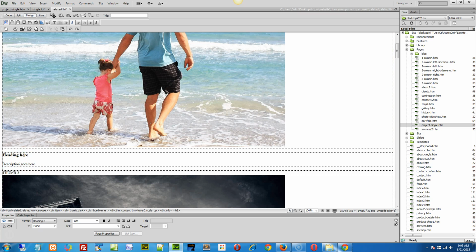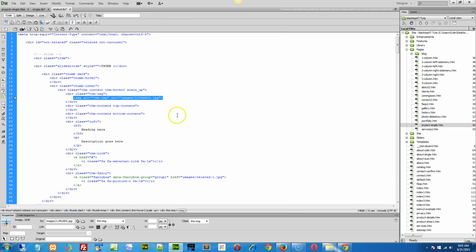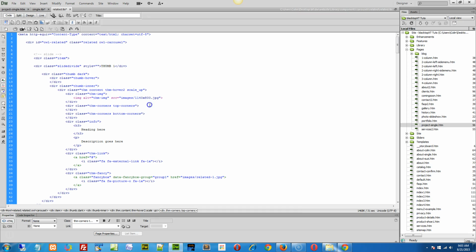Okay, and that's an H3 tag or a heading 3 tag, and this is a paragraph tag, and you need to make sure they stay an H3 and a paragraph so they're styled correctly, right? And then select your picture, flip to the code view, and if you've worked with Lightbox components before, copy the name of the image here and go down below to the FancyBox link and paste the image in right here so that you have a matching image when you use your FancyBox.